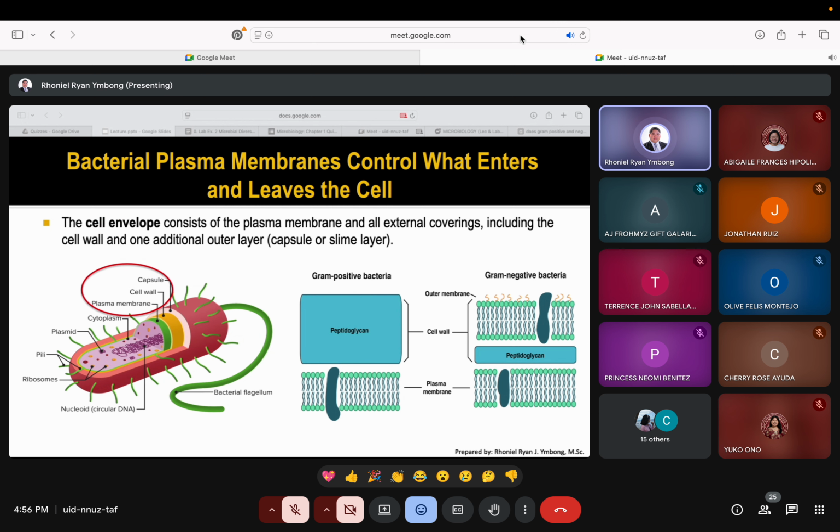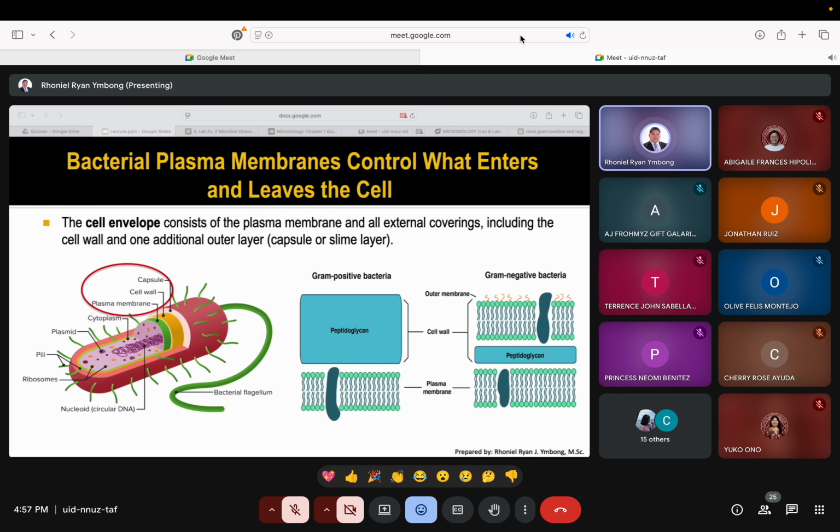So that is why they have different colors. It has something to do with the exposure of the peptidoglycan to our dyes. So if it absorbs the methylene blue or the crystal violet, then the peptidoglycan will turn blue. Then that is a gram-positive bacteria. And that would also mean that the bacteria does not have the outer membrane that hinders the absorption of your crystal violet. Now, if there is the presence of an outer membrane, your crystal violet or methylene blue will be washed off during the counter staining.